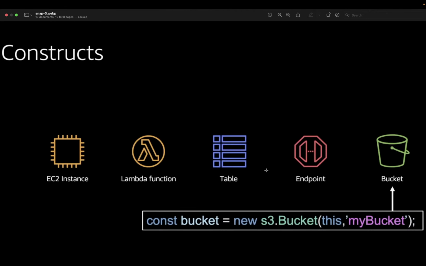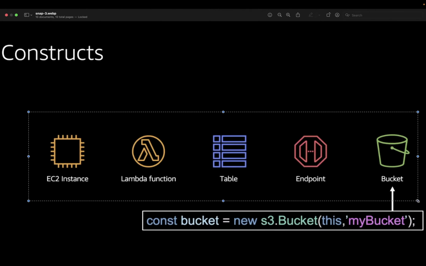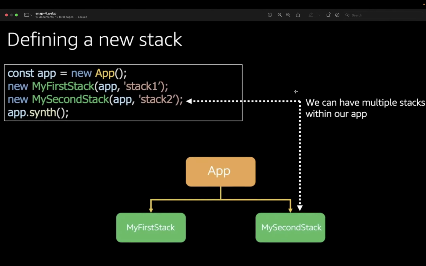And how are we creating constructs? Just by using the new keyword, new s3.Bucket. If you write this inside your stack, what will it do? It will create a simple bucket. You can specify any number of settings and parameters, which will check, okay, is it a public S3 bucket? Are you allowing public access? Is static web hosting enabled? All these settings you can specify while creating the S3 bucket. So whatever you are doing manually through the AWS console, that can be done by just these programmatic codes.